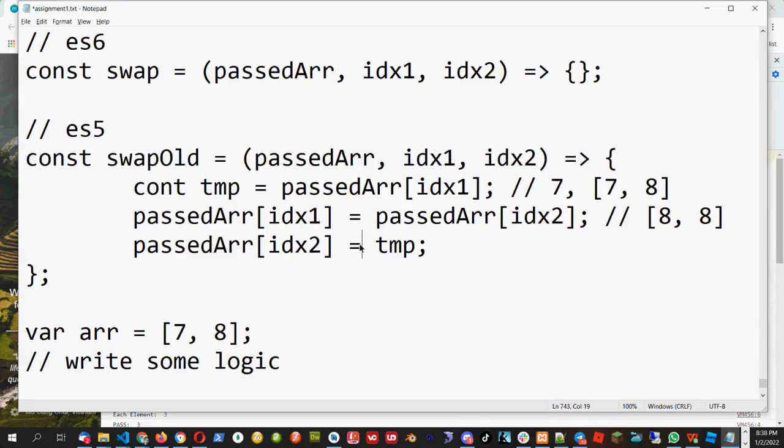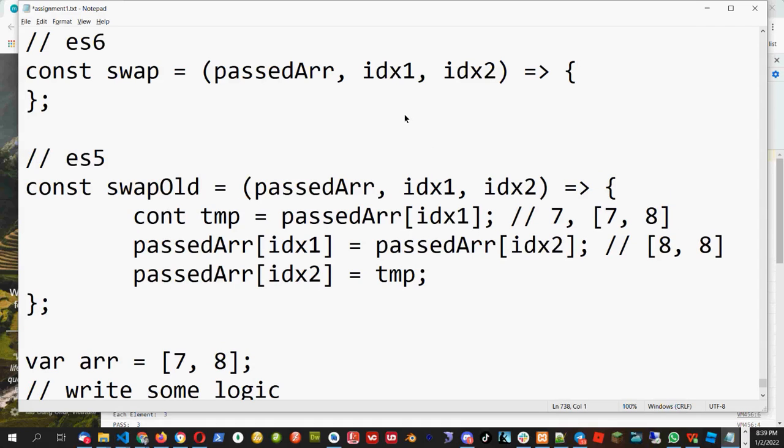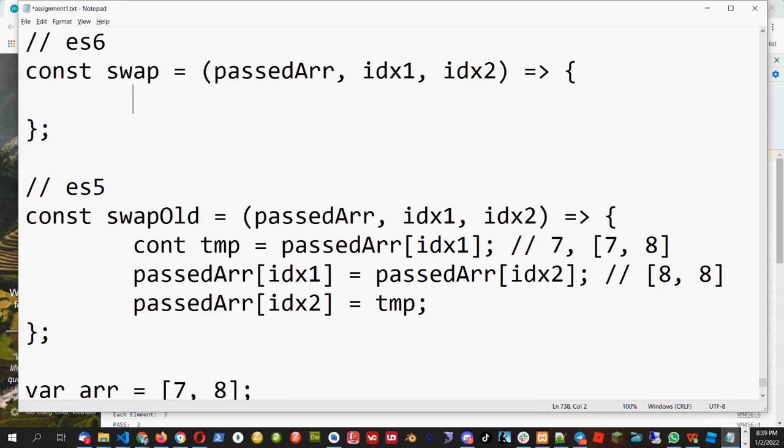So let's go to solution number 2, which we will use in our project. This is the ES6 version of doing it. In ES6 we have destructuring of variables. So how to do destructuring? I will pass an array here, and in the return it is also an array.